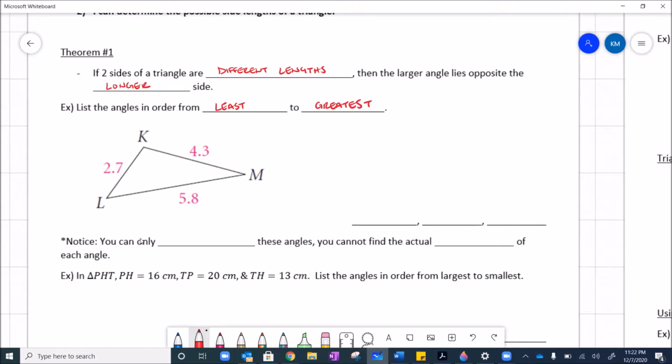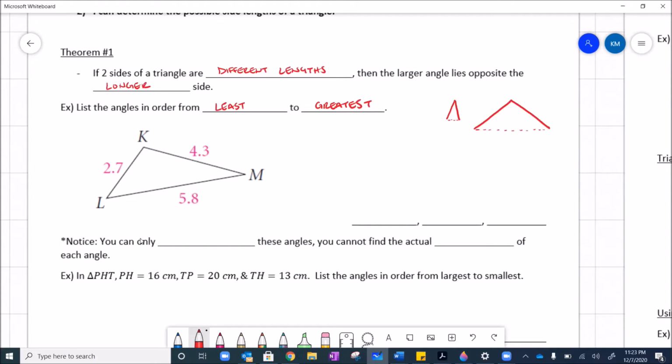Going back, just expounding on this, when you look at a triangle, if we have a really narrow angle, the narrower the angle, the shorter its corresponding side is going to be. If we have a really large or wide angle, the longer its corresponding side is going to be. In a triangle, all the angles have to add up to 180 degrees, but this just says when we have different lengths, the longer side lies opposite the larger angle. And that's where this comes in.